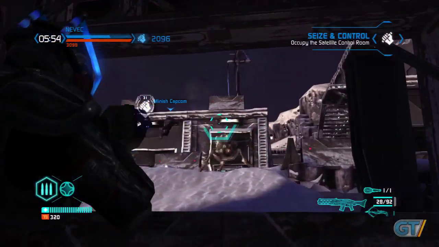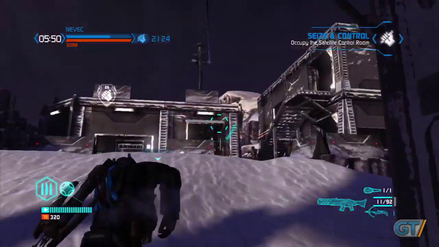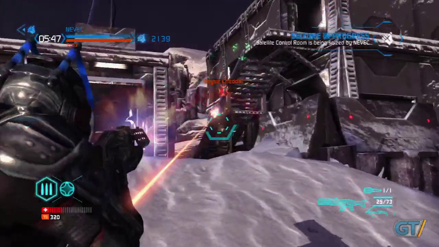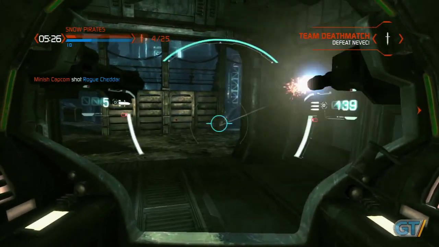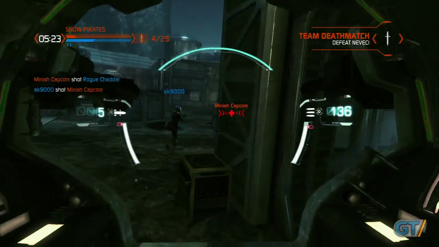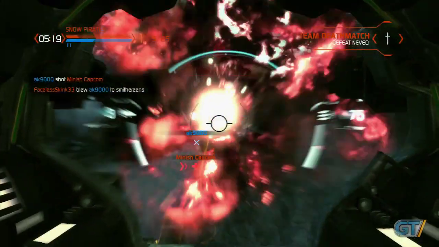Acrid survival mode is another fun one. 2 teams of 3 fight off hordes of aliens and then battle each other for control of a center point. Vital suits, miniature mechs armed with chain guns and rockets, make an appearance on some maps. They seem to be well balanced, offering improved firepower and a chance to get a leg up on the other team without completely dominating the game.